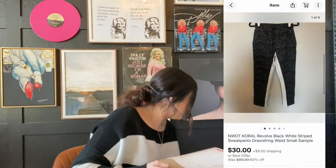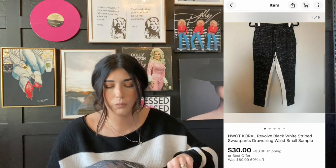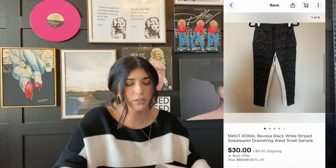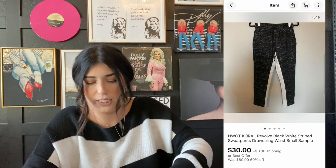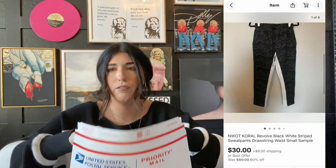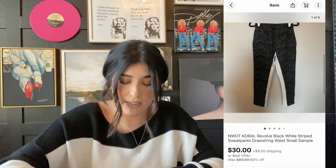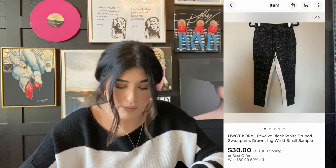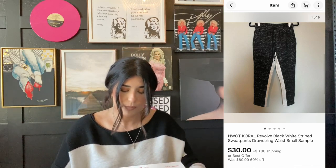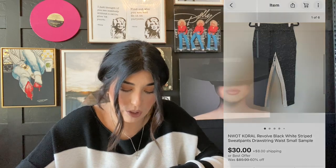The next item that sold are these Coral sweatpants. I paid $8 for these from a lot from Jomar and they sold for $30 plus shipping. I'm still dwindling through the last bit of Coral that I have. I don't know if I recommend picking it up — it is sold at Revolve, but the items aren't selling for a lot, possibly because there are a lot of other sellers on eBay and Poshmark selling these same items. If you can find some of the brand that is pre-owned and not as saturated, that would be better.